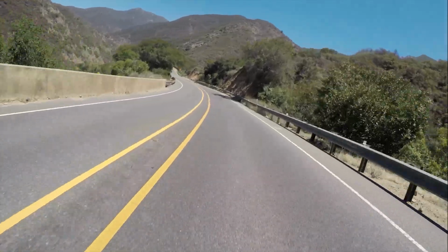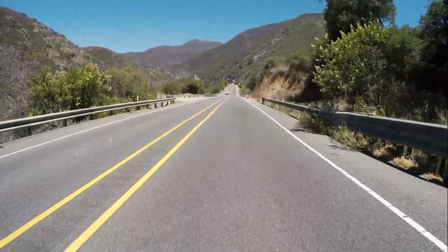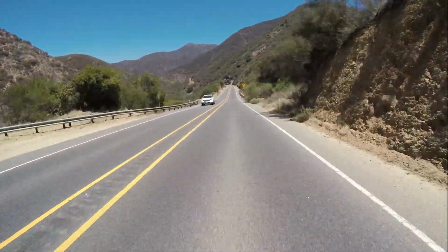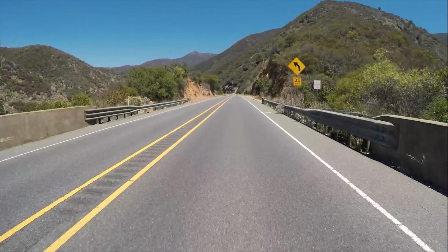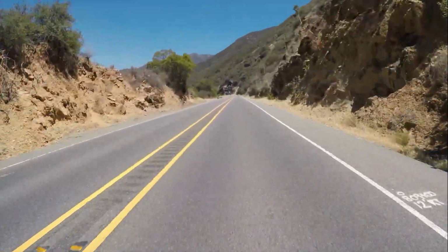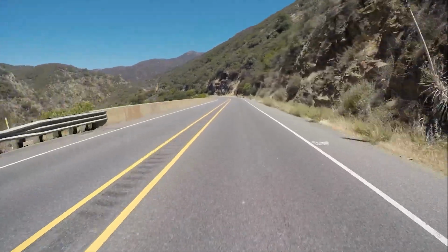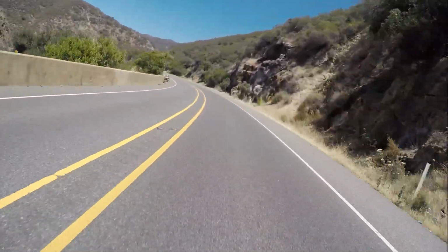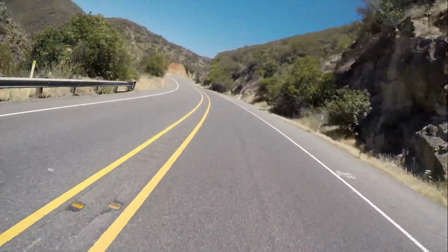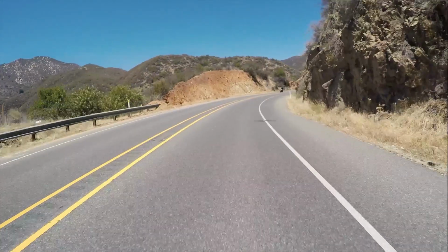Here we have a guardrail, kind of blocks it into a bridge type abutment. Move to the right here, got plenty of room. 35-mile-an-hour curve to the left. A good place to check traffic behind is on a straightaway like this. I can see back there probably a good half mile and see that everything's just fine. Nobody's pushing or following too closely, doing things risky that might create an issue for me.